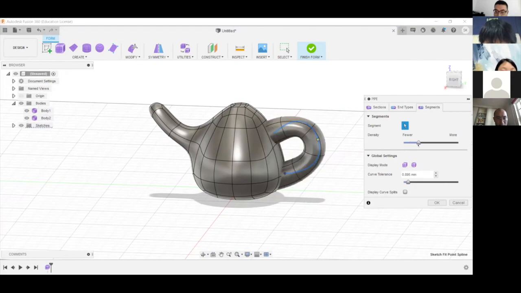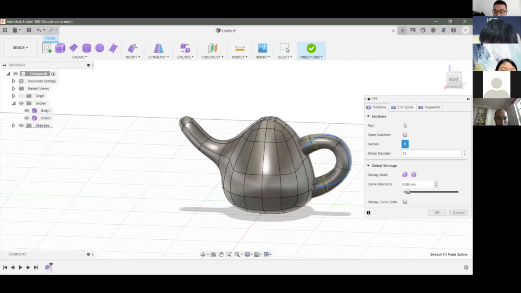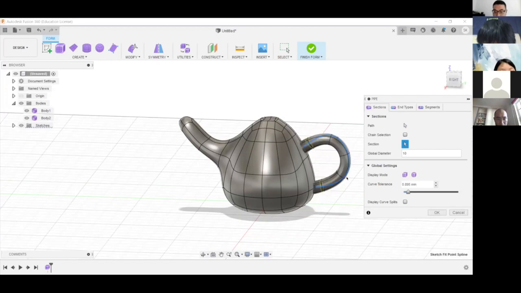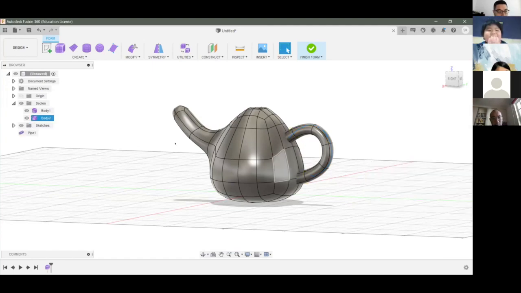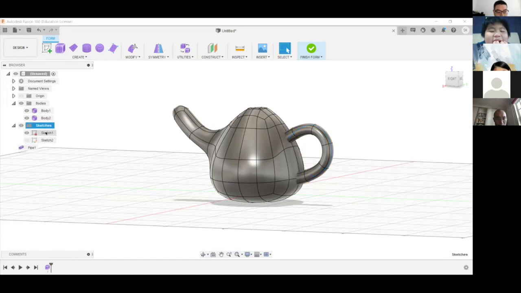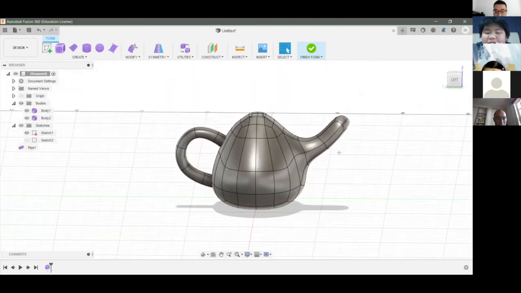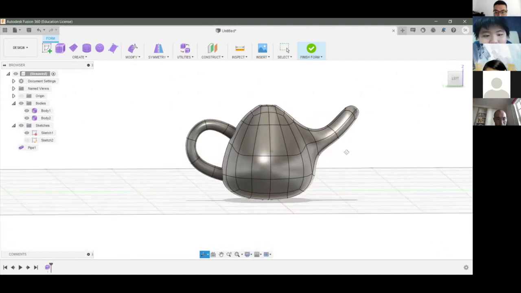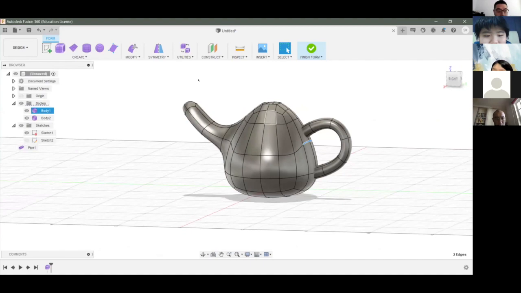Okay. Let's play around with the settings here. Diameter, maybe I put 16, maybe I put 10. Then, okay. So once my sketch is done, so yeah, this is my simple looking pot that looks like a pomelo, but maybe we need to change some of this to make it a little bit fatter.